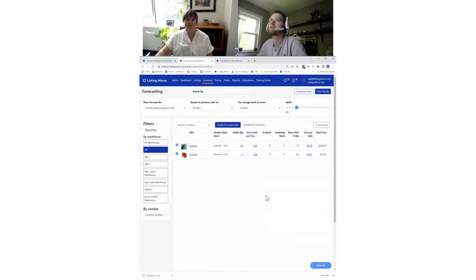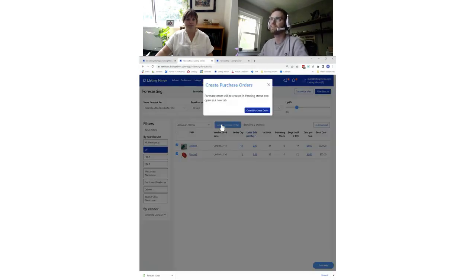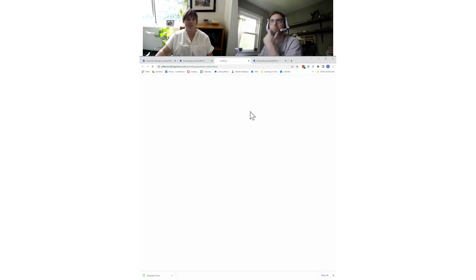So from these three, I think we'll go to the purchase order next. You could just leave it like this and have it tell you, I need 44 quantity. Cool, I'll order it. But if you have vendors and you create purchase orders, you can take the next step, select the SKUs you want to use, create purchase order. I'll click this here and take it to the purchase order page.